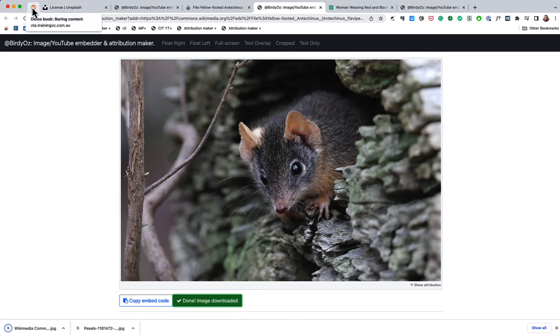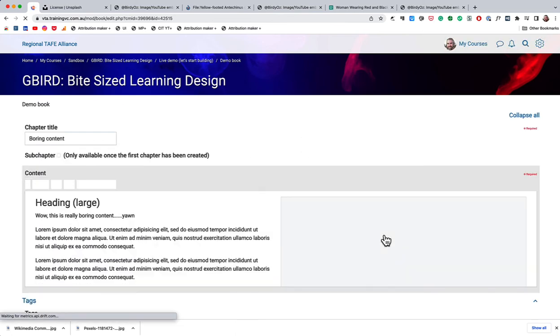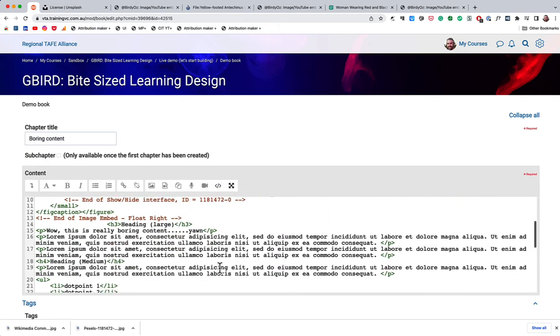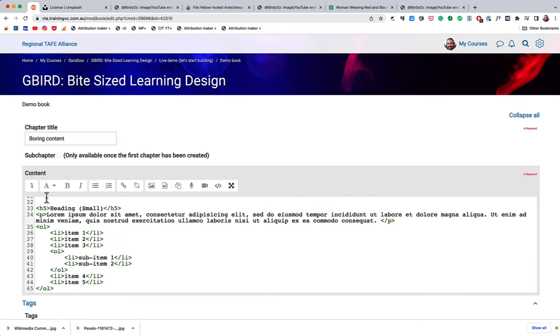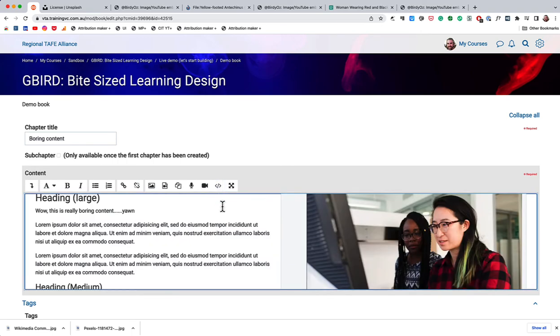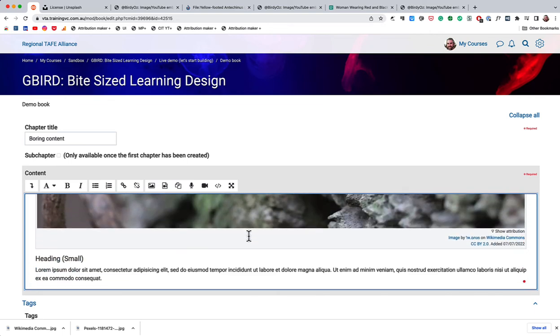I'll move a little bit quicker just to show you how to add that in. You've seen me add one. I'm just going to repeat the same steps to add the second. I'm going to go back into the HTML code. This time I might want it a bit lower down, maybe here. Paste that in. And when I'm back in the code, there's that second image. And then, of course, I could do that optional step of re-uploading that into Moodle, but you know how to do that now.